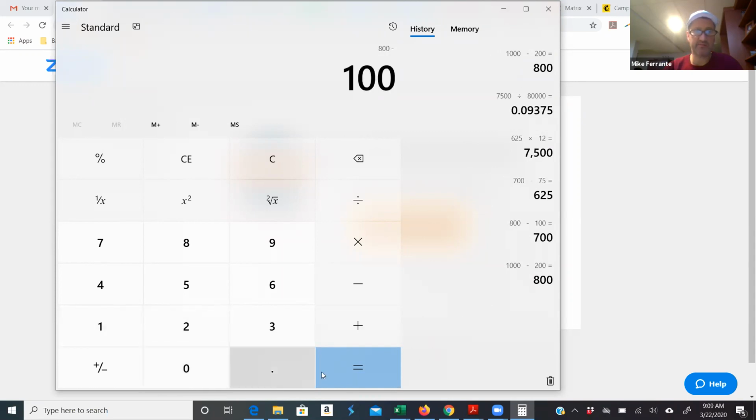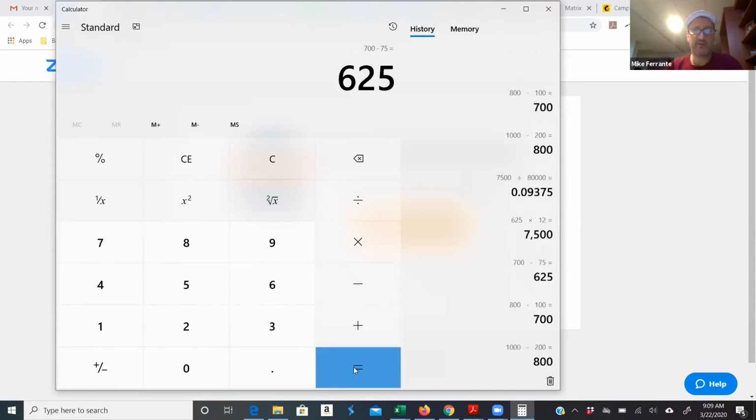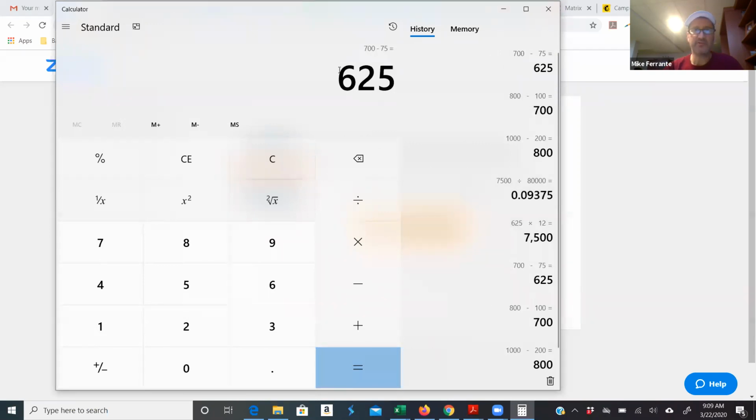So minus $100. And let's say the insurance is about $75 a month. That's like $700 a year or so. So your net monthly income is $625, but ROI is calculated annually, so we have to have the annual income. So we multiply that times 12 months, and your net annual income is $7,500. The way ROI is calculated is based on purchase price. And a lot of these guys are using cash, so rather than trying to figure out financing and all that, we'll just use a cash price.